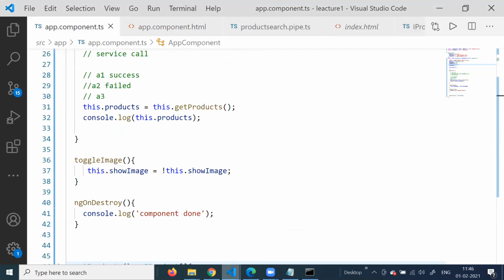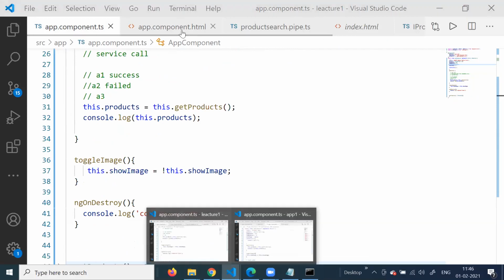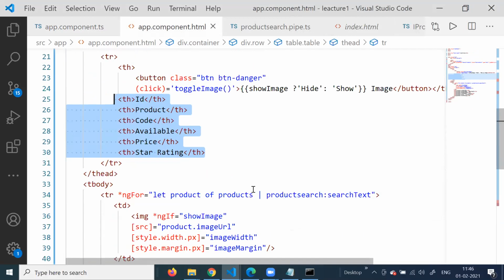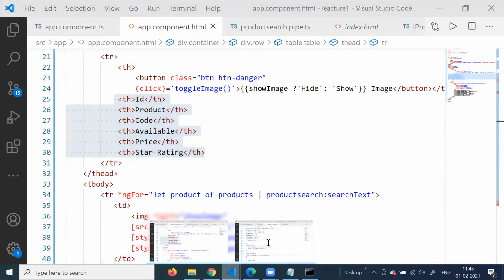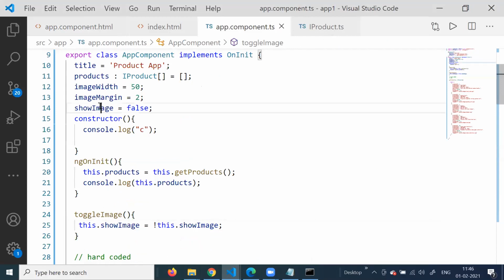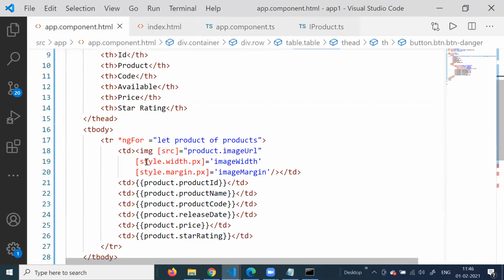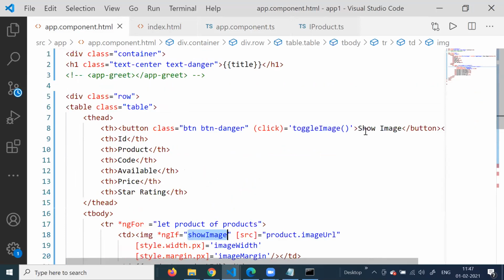And then what we need to do, that by using that show image, we need to either display that image or not display that image. So here that value is show image, and take this, go to app.component.html, and in the image right here, we'll use another structure directive ngIf and say ngIf show image. So if it is true, this image would be displayed. If it is not true, that image would not be displayed. And also here, always we have show image.